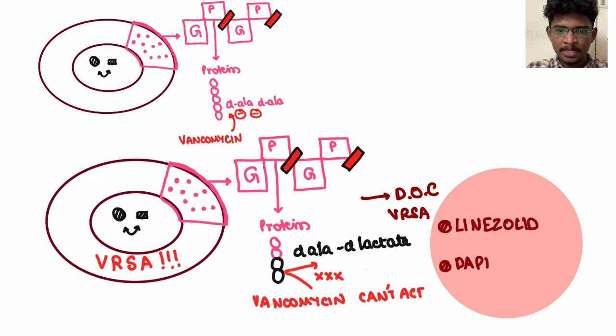For this we upgraded ourselves and developed two antibiotics which is daptomycin and linezolid, drug of choice in VRSA. One point you should know here: daptomycin is an antibiotic which is inactive as a surfactant. So if a pneumonia is caused by VRSA you can't give daptomycin, there you should go for linezolid.